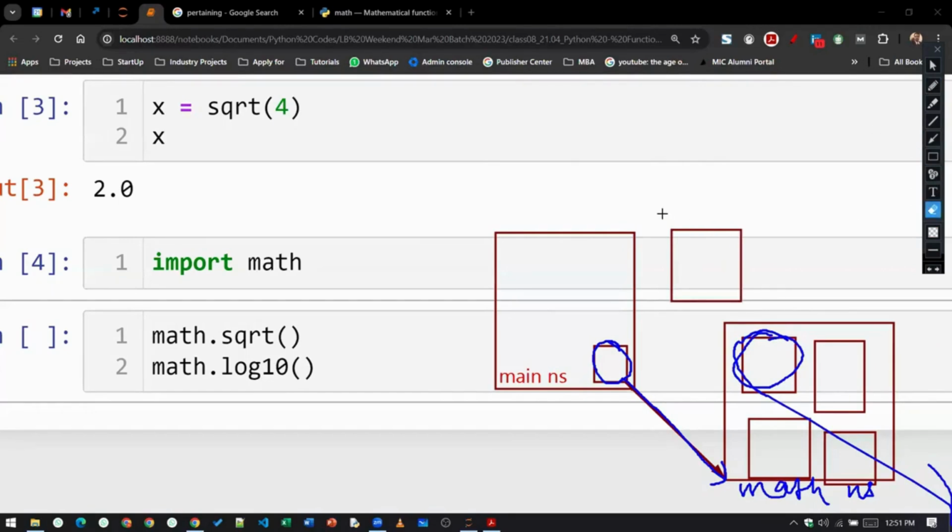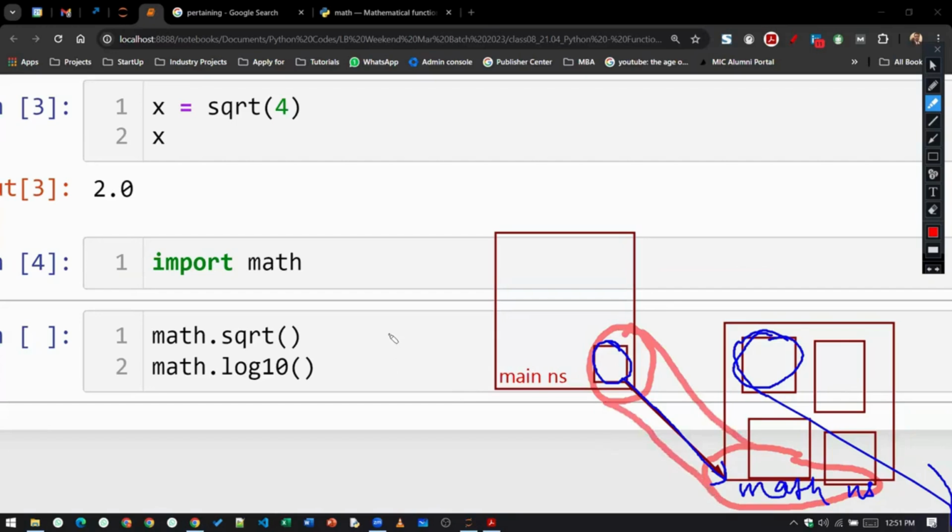So this will obviously always happen. But notice this part and this part, basically going to the math namespace every time. Is there any problem in this case? Every time it will have to go to the math namespace to fetch the sqrt function.